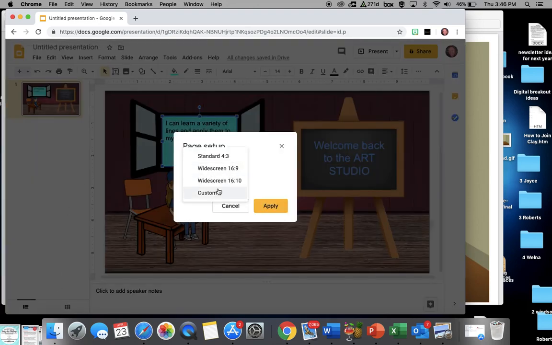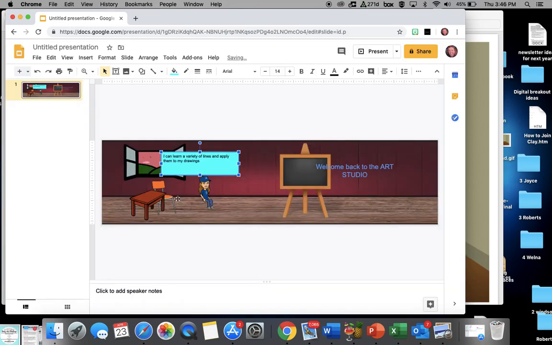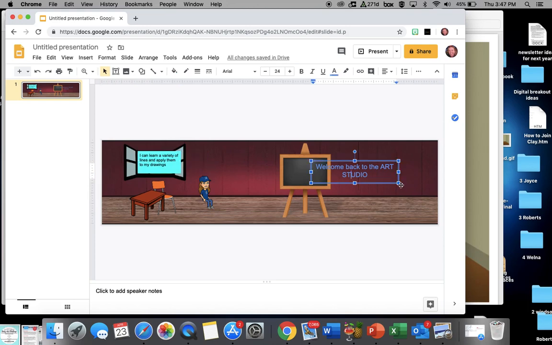And I want to customize my screen to 16.67 by 4.17, and this is the exact size to put into my Google Classroom. Okay, I would have to obviously move that.